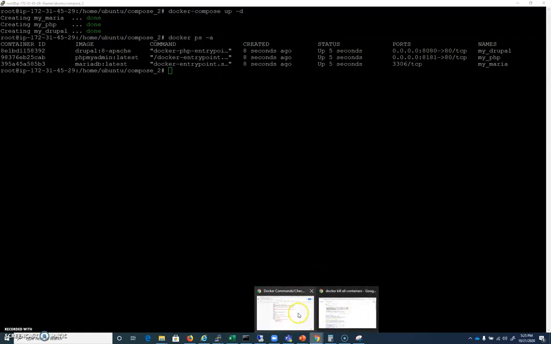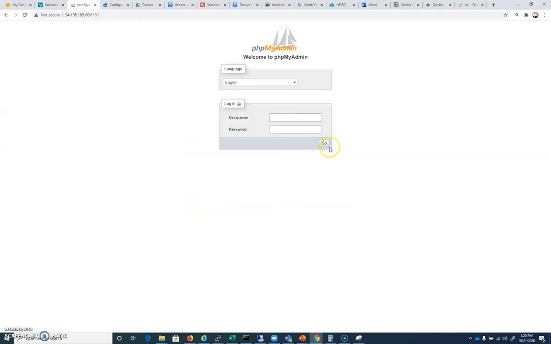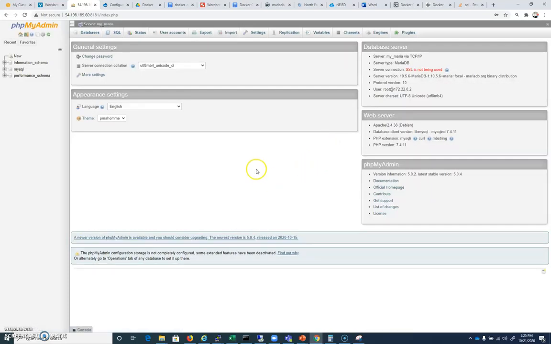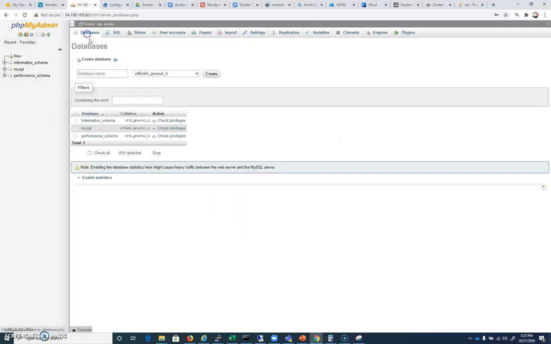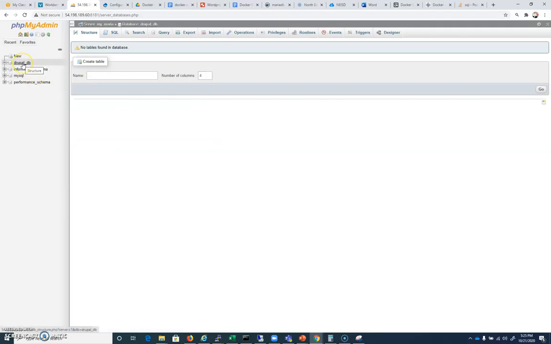So if I were to go to, for example, port 8081 here, with the username root and the password, I didn't change the password. So it's still example. I changed everything but the password, right? And so I can log in and I can do things like create my database now. So I could create a database called Drupal. You don't have to do this, I'm just demonstrating. I could create this database called DrupalDB. So now I've got a database in my Maria container.